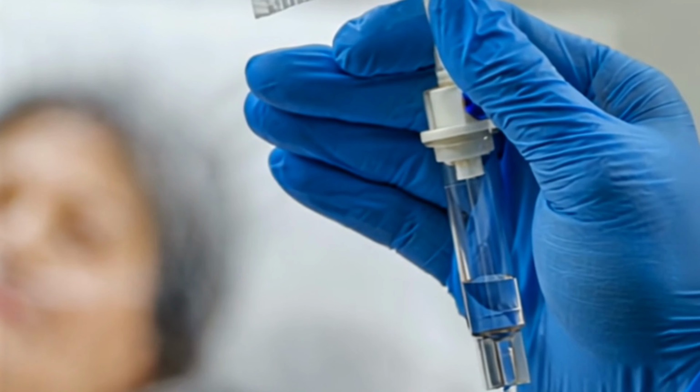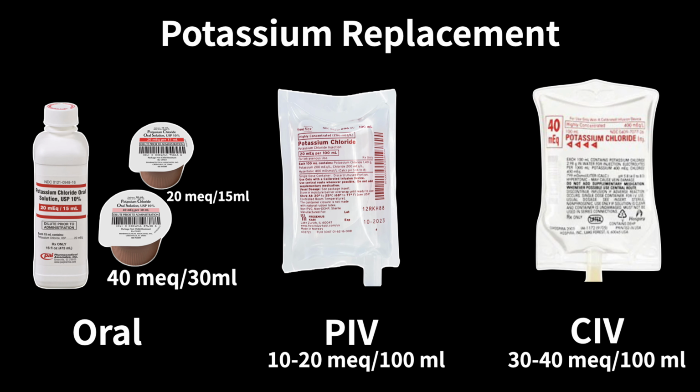Now, when you give the patient insulin, what that's going to do is grab a hold of that glucose, because let's just say their glucose is like 500 or so. It's going to start putting that in the cell, but it's going to take potassium with it. And the body's going to try to replenish this intracellular potassium first to try to get this back to norm, and then we can get this one back to norm. So if you're giving your patient insulin and their potassium was within a normal range, you're going to have to give them potassium during that infusion.